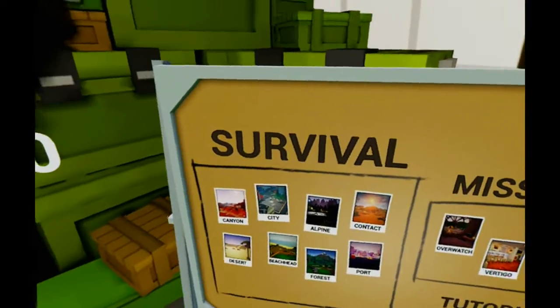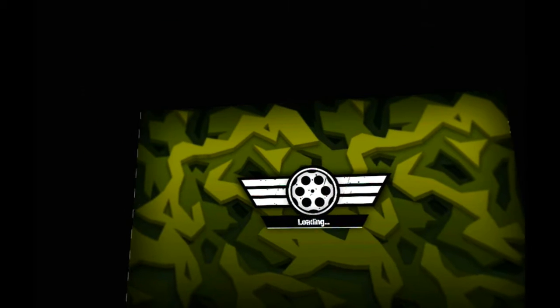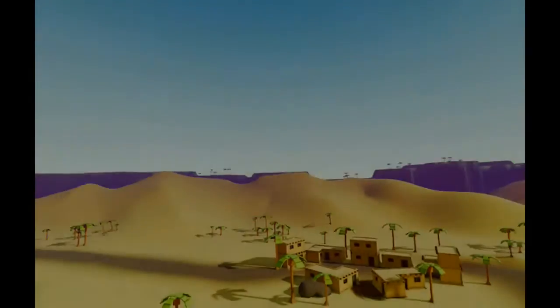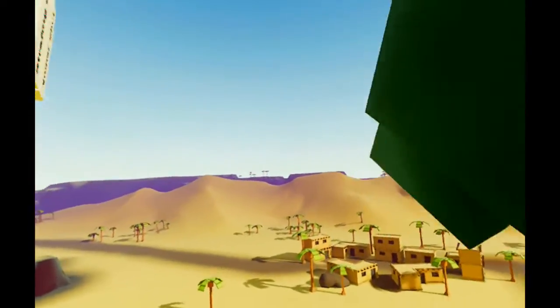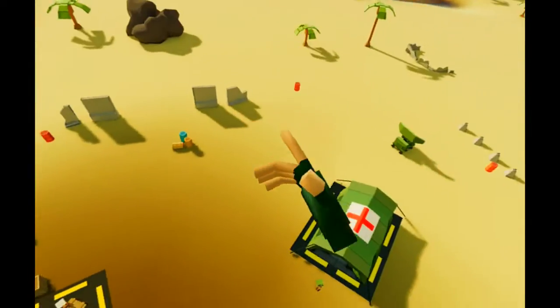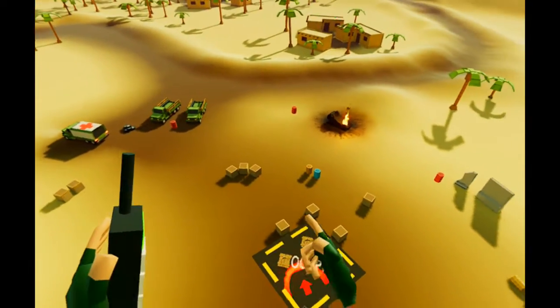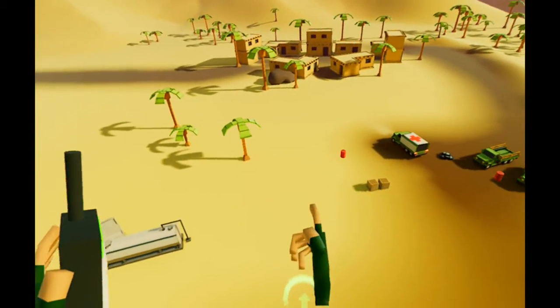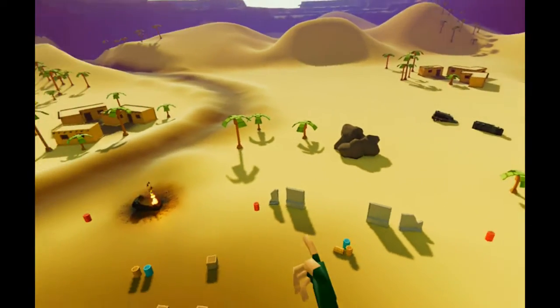Vertigo Icarus. So let's try an actual mission. Desert. Play. Let's see how well the tutorial taught me. So here's my base. Alright. Wow, these guys really can come from anywhere, can't they? Okay, that's fine. One there. One here.